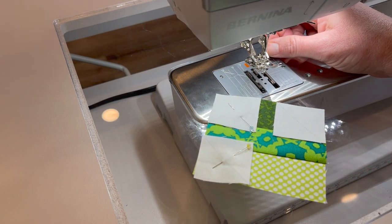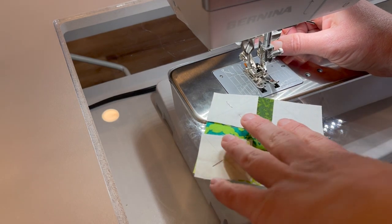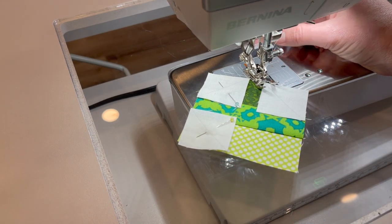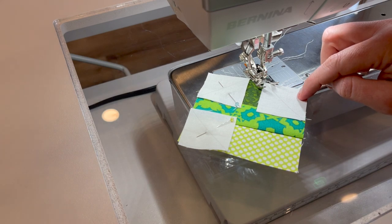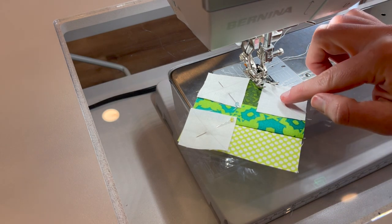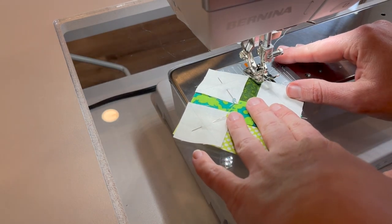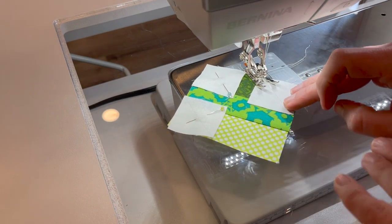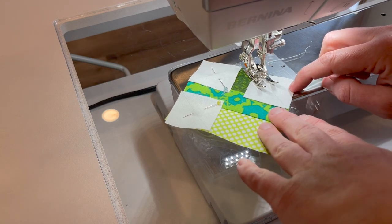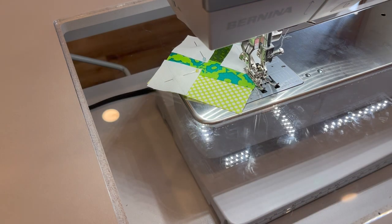Now that you have everything pinned together - I just put pins on the two that I'm not sewing to keep them roughly in place so I don't accidentally flip them. We're going to start sewing. I know I'm going to cut this corner away, so you're going to want to stitch on the line or just to the outside of it. If you sew just to the outside, that gives you a little more wiggle room, because if you sew on the inside, when you fold this corner back it's going to be a little bit short and your square isn't going to be square. So try to sew directly on the line or just to the outside corner.